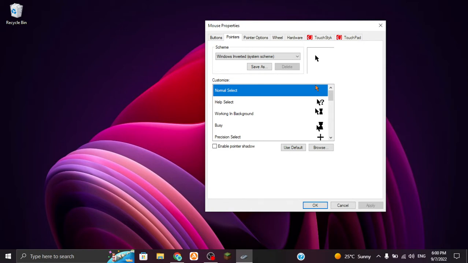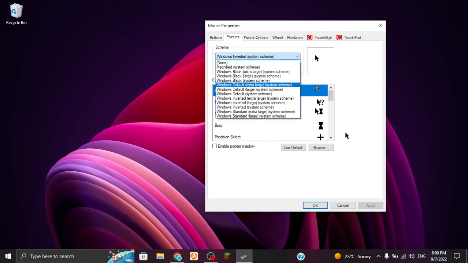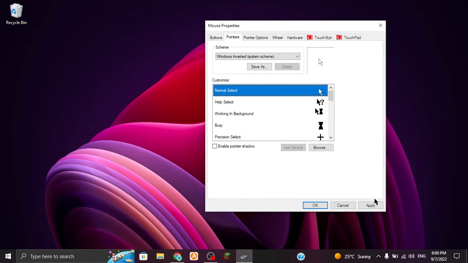This is the old Windows cursor. As you can see, the little busy cursor here has this little sand clock right here, unlike the new one. And if you want to just use the default one, just click that and hit apply, and you just use the default one, which is basically the older version. If you want to hit also pointer shadow effects as well, it also works with it.